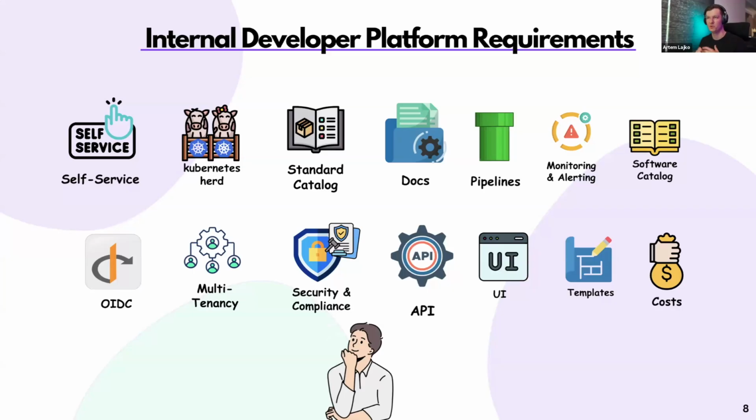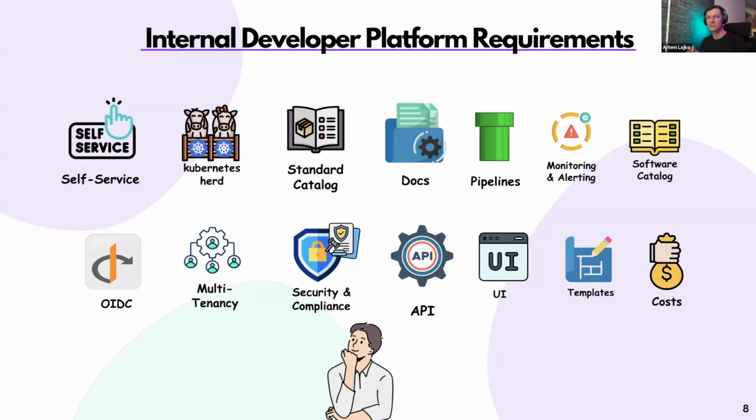Then, of course, you have the people using Kubernetes. They say we don't want to use just one Kubernetes cluster. We want on demand a Kubernetes cluster deployed, or to manage multiple of them if we need it for different projects. Then they also said some things like, we want a standard catalog. For example, you deploy a Kubernetes cluster, it's plain.